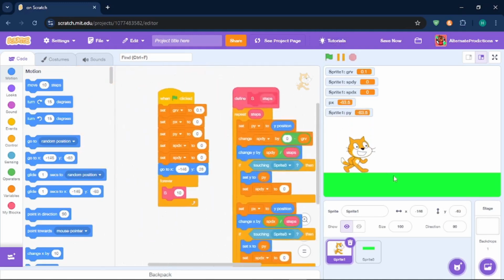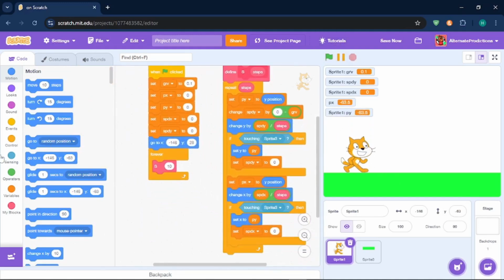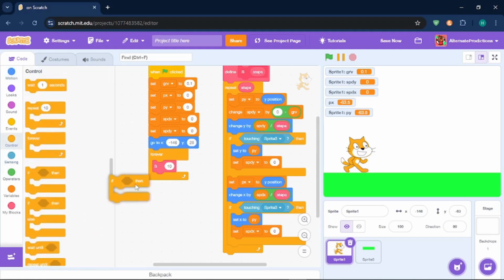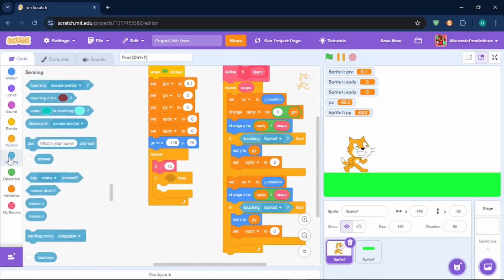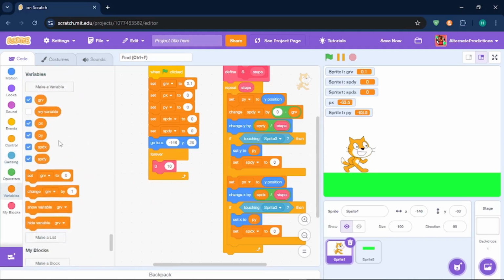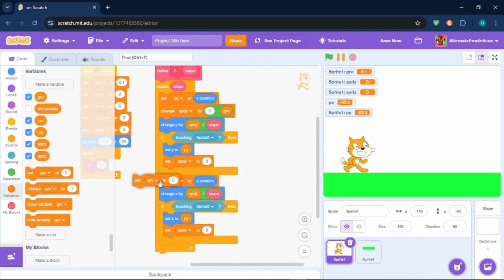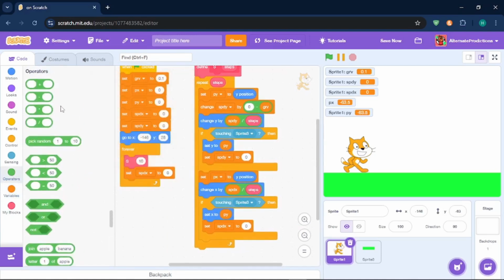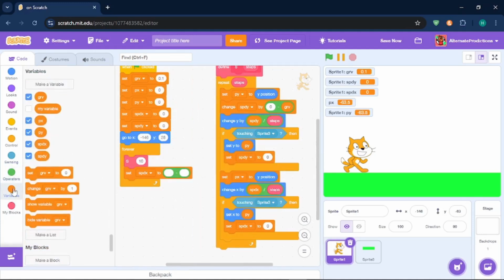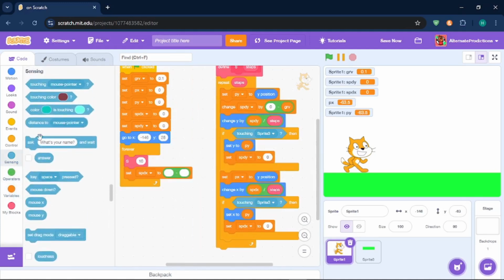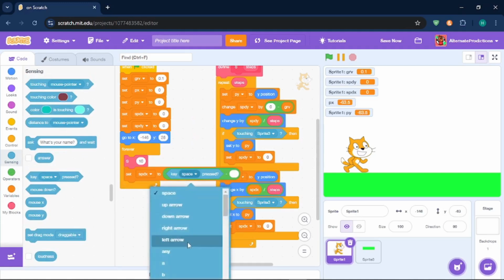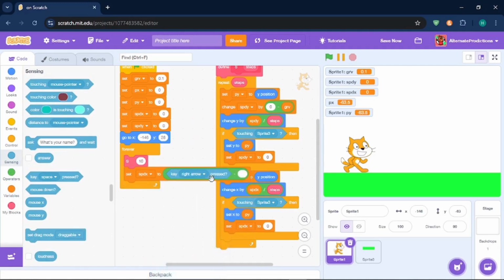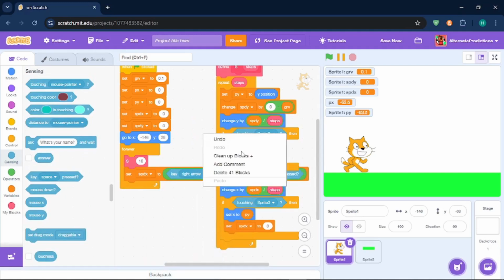Okay, so now we need to add the controls. The first one, set the speed x to the key right arrow pressed minus the key left arrow pressed.